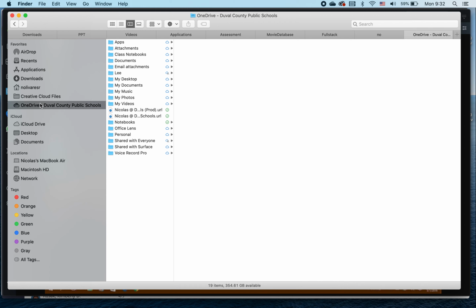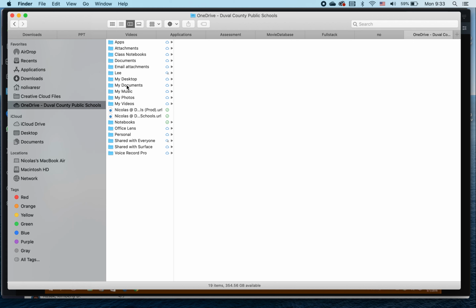Now the next step is to move everything you have into OneDrive. What I did, and I did this from school, I had a folder here called My Documents, and I had everything I've ever done in there, right? And I got my documents and I dragged it to the OneDrive, and I dropped it there. I'm not gonna do it because that's not my documents. But I dragged the whole thing into OneDrive, and then it's there.